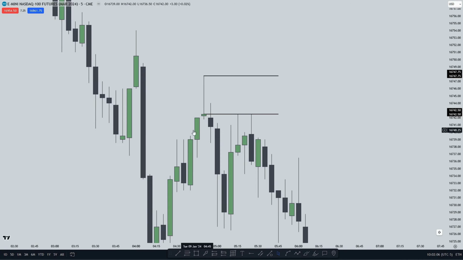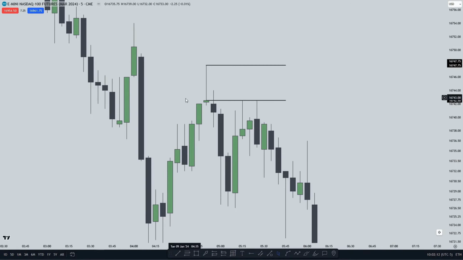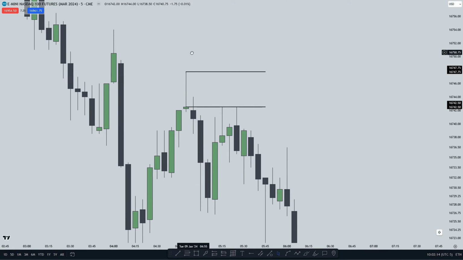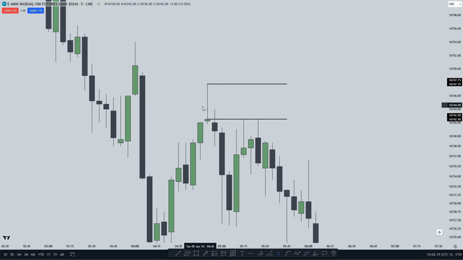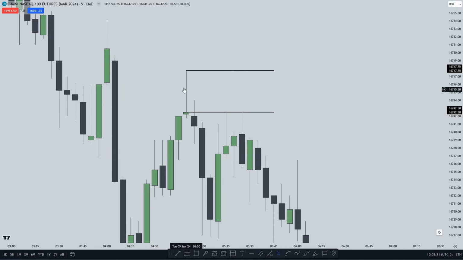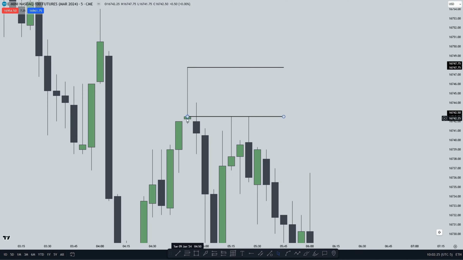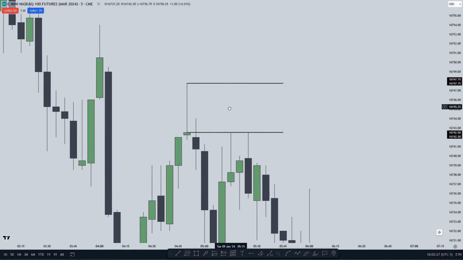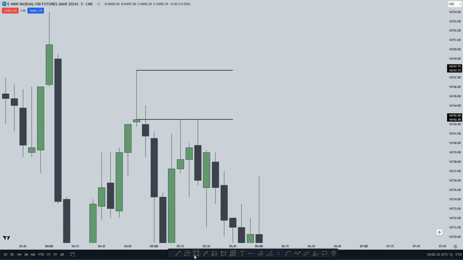So the reason this is a rejection block is, first of all, we're in an intermediate term downtrend, and second, it is a failure swing high, and third, it has a large wick at the top of the failure swing high, so at this candlestick. And as you see, from the close of the body of the candlestick all the way up to the high of the wick is the rejection block. So this area within here, this is where we look at shorting.